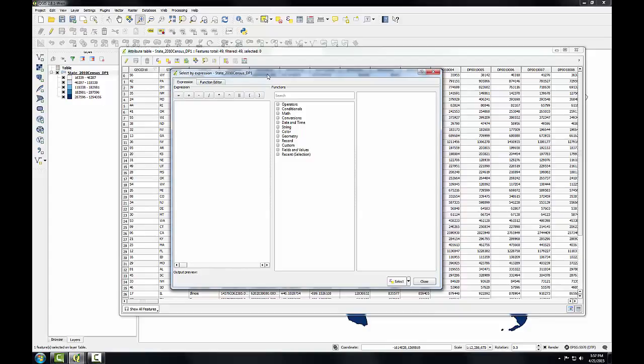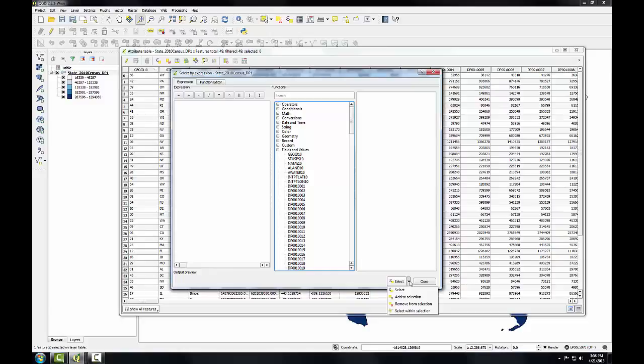So let me start just by explaining to you the layout of this Select by Expression window. There's a functions list in the middle, and I can expand the fields and values section to see all the attribute columns in my table. There's a suite of operators up here that I can use, and then finally this is the expression window on the left. Double-clicking on fields and operators places those objects into the expression window, and it's best to build your expression this way instead of trying to type it into the expression window. This will allow you to avoid syntax errors. Finally, there's several select options in the lower right-hand corner. By default, you'll create a new selection. However, you can choose to add an already existing selection, have records removed from an existing selection, or select from an existing selected set.